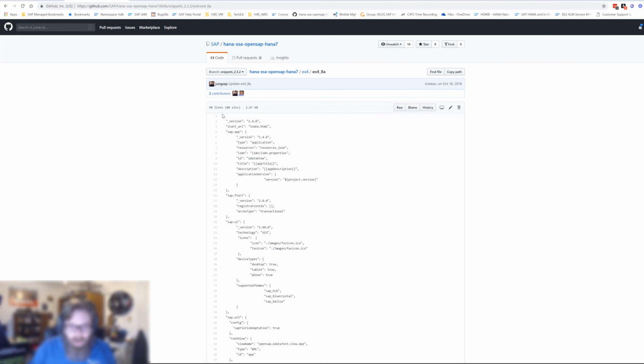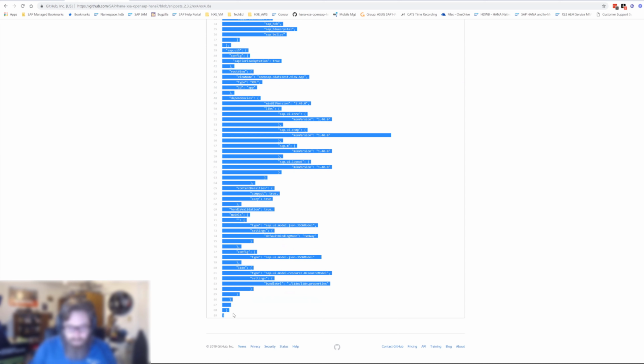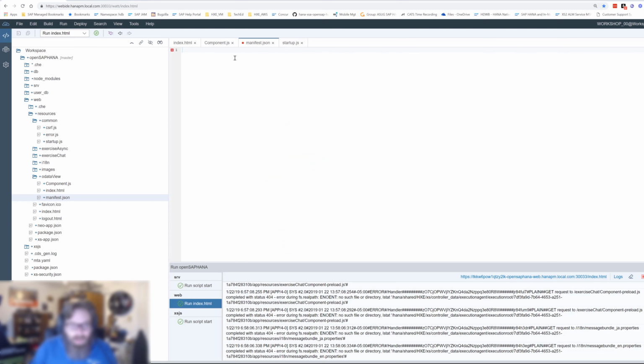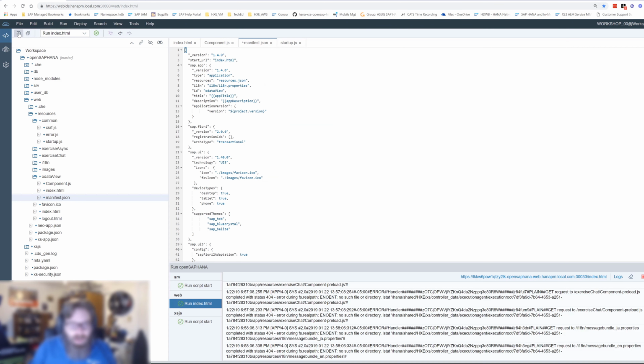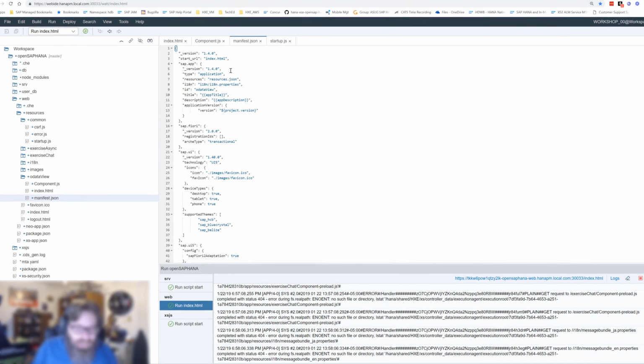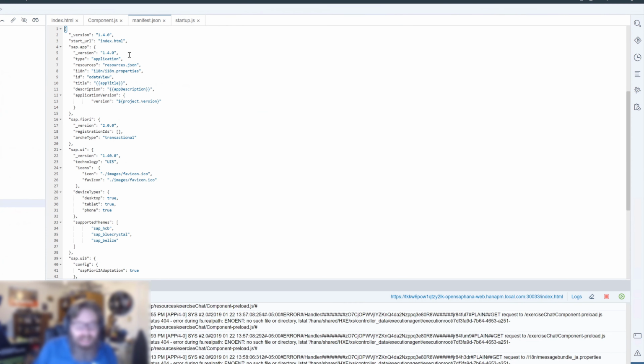So let's have a look here. Let's grab the manifest. And what you see here in the manifest, a lot of boilerplate code. I honestly ran the wizard once and got a base manifest, and I tend to copy it around between applications. Or you can go to the SAP UI5 help, and there are examples and some documentation on this as well.